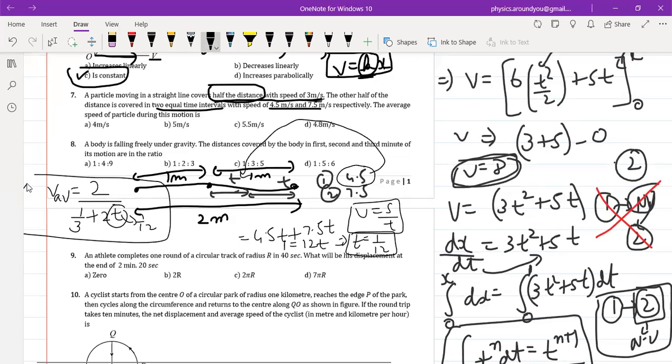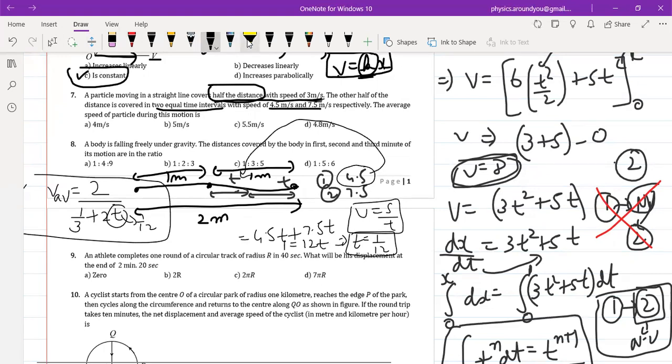The thing to be borne in mind is there have been cases where there are formulas to attack the question. But you can always remember the formula for more worthy questions, not these. These can be approached in a numerically simpler way just by tweaking the numbers. If they say half the distance, you go for a total distance of 2 meters. If they say half the time, you go for the total time as 2 seconds, and so on and so forth. So that is the seventh question.